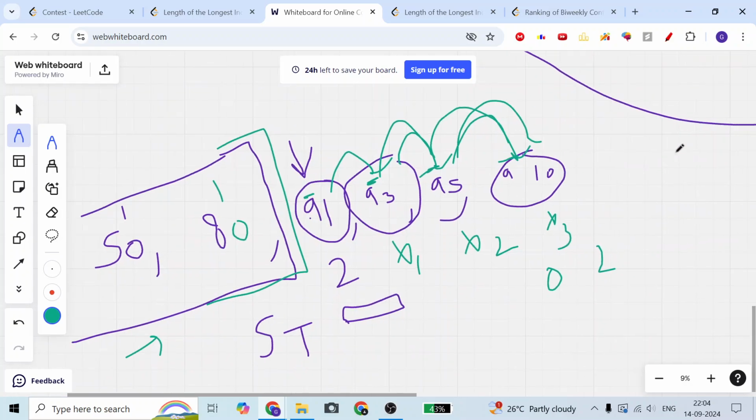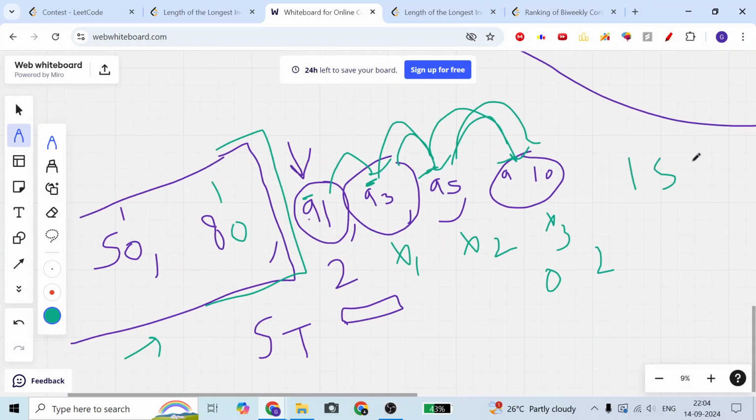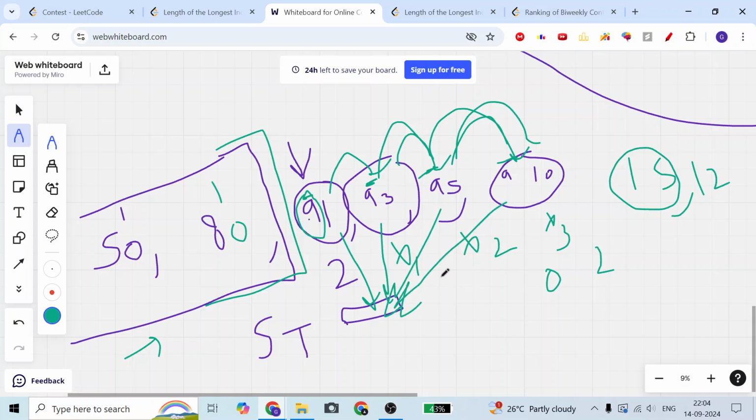Then suppose my next number is 15 comma 12. I look: this x coordinate is not equal to the previous x coordinate, which means I have got a separate x coordinate. So I will update my segment tree: ending at 1 I have length 2, ending at 3 I have length x1, ending at 5 I have length x2, ending at 10 I have length x3.